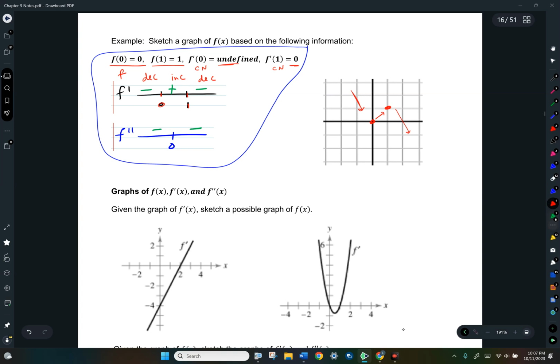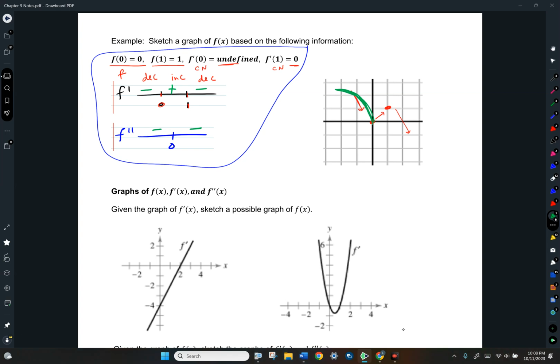But now I'm going to look at the second derivative to give it a little bit more definition. So the second derivative is negative until I get to 0. That means until I get to 0, I need to bend it so that it looks concave down. But when you bend it, be careful because I want it to still be decreasing. If you were to bend it too much and do something like that for concave down, now it's not decreasing the whole time, right? So I need to take off that little piece over there. So, okay, until I get to 0, it's concave down.